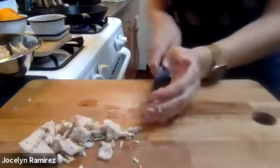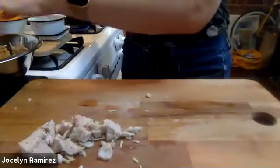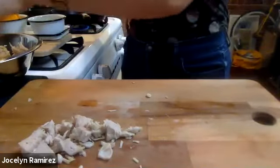And the reason you want to break it down is for two reasons. I like to do it because I want my jackfruit to look like meat.